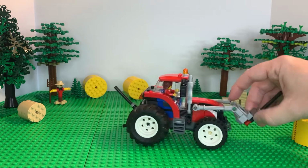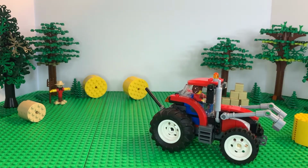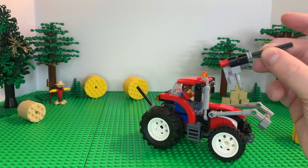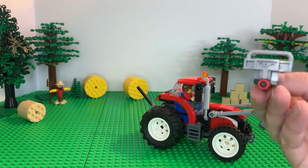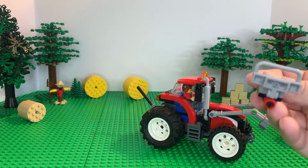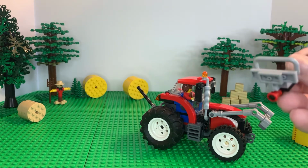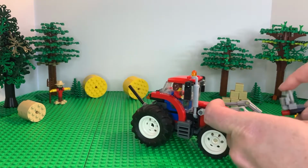Let me just pop him off. If you have this tractor, this is a very simple design to make that just involves a 1x8 or 8 long pin, and then just a couple pieces. They give you the hinge there, well, half of the hinge that comes with the bucket, so you just need the other half, and they give you that stabilizer 1x4 plate. So that's my front hay spike.